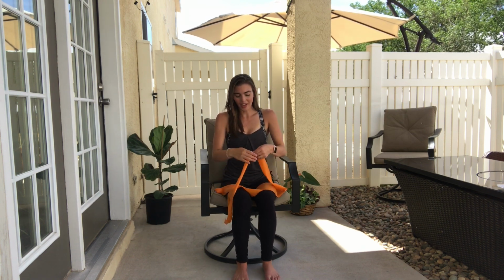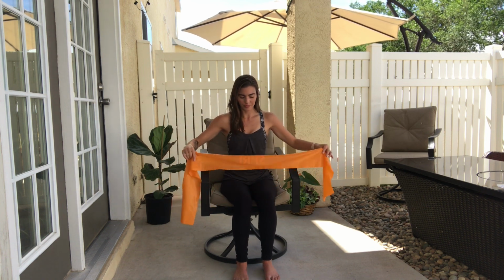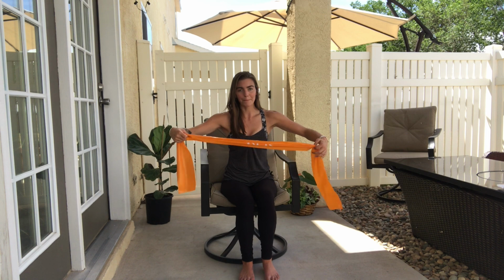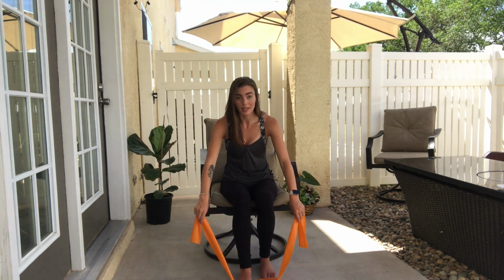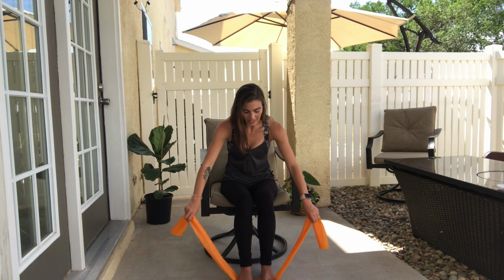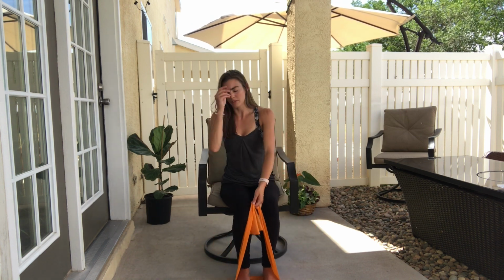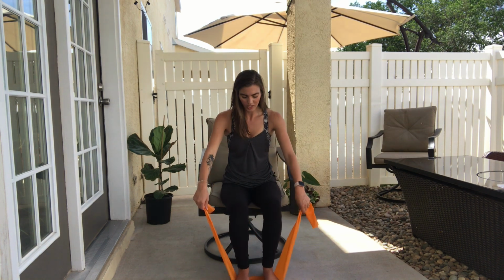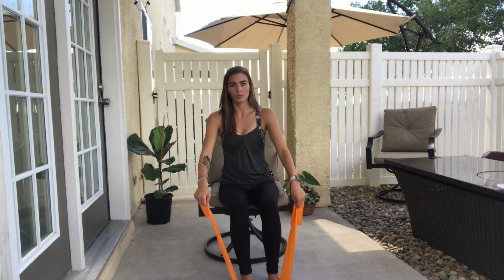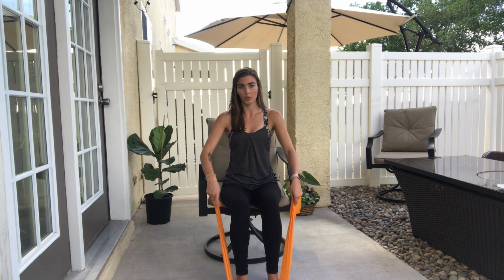Now, you're going to go ahead and take your strap, lengthen it all the way out. You're going to bring the middle of that band down onto the floor, and you're going to step onto it. Feet are going to be hip distance apart still. And then if you have handles or armrests on your chair, scoot forward a little bit just so they don't bug you. But make sure once again you have the feet flat and you have the 90-degree point from your knees to your hips.